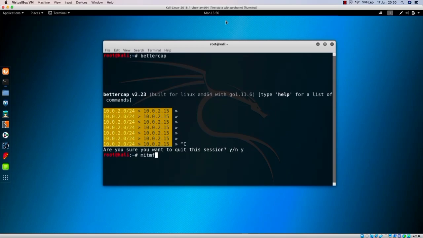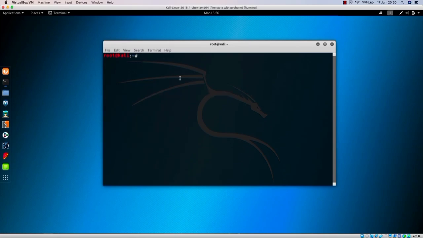We have already seen how to use the man-in-the-middle framework to run man-in-the-middle attacks. Now I'm just going to delete this and I'm going to install BetterCap so that we can start learning about this tool. All you have to do is run apt-get install for starters, but before we do that, I'm just going to write apt-get update in order to update my repositories, okay?